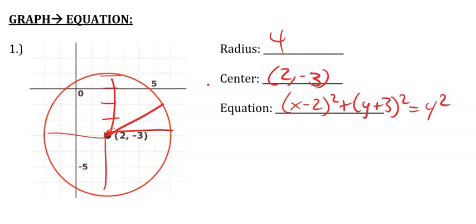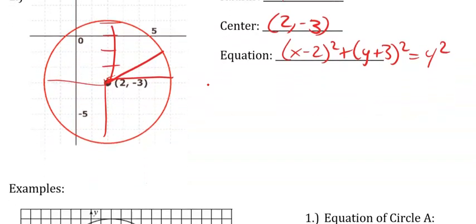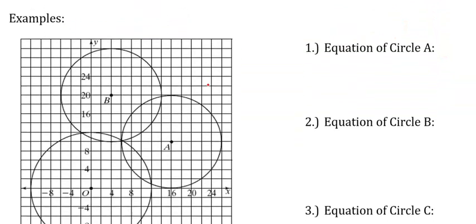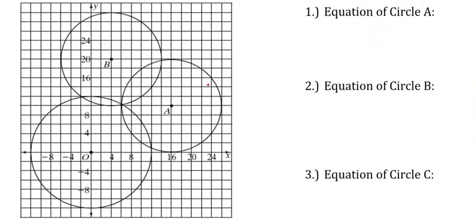Anybody have any questions to that? None? In that case, I want you guys to go ahead at home, pause the video, and do these 3 problems. People in class, do these 3 problems. Be very careful though. Look, each one of the tick marks is actually 2. If you don't realize that that is going by 2s, all of your answers are going to be incorrect. So this goes 2, 4, 6, 8. It does not go 1, 2, 3, 4.